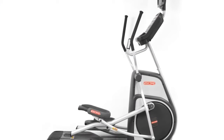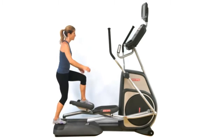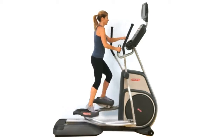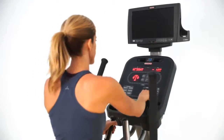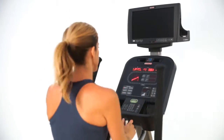With the Star Trac Cross Trainer, a couple of the really key features you want to keep in mind are the step up from behind. Most elliptical trainers have a large hood forcing entry from the right or left side and having to step over the unit. With the Star Trac unit you simply step up six inches, step up another six inches, and you're on board the product.